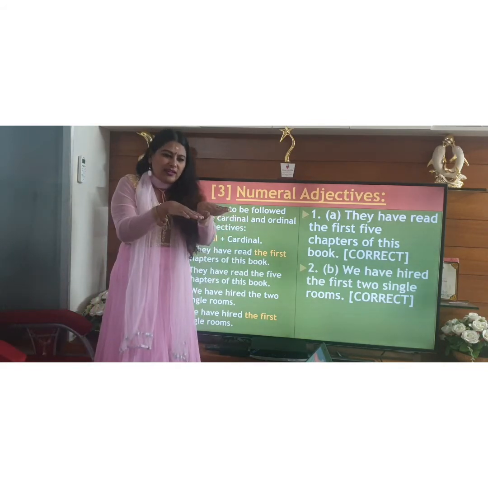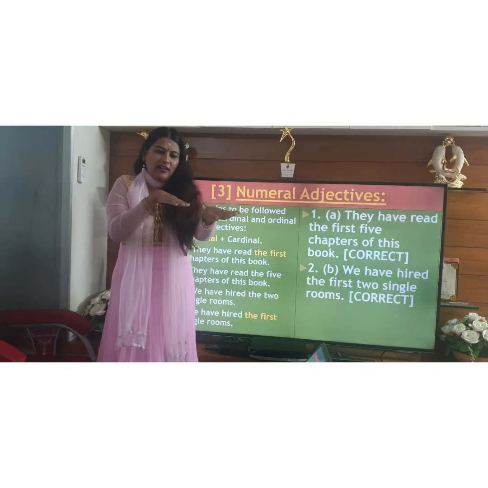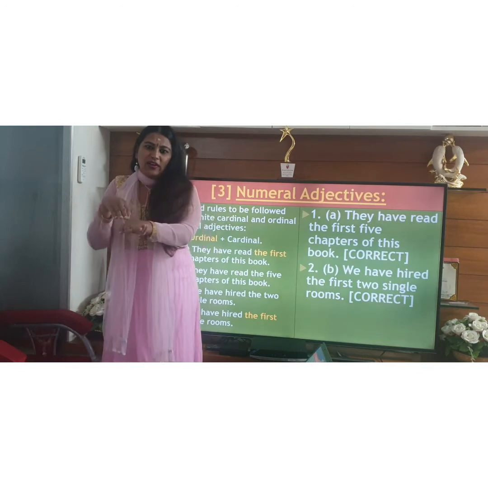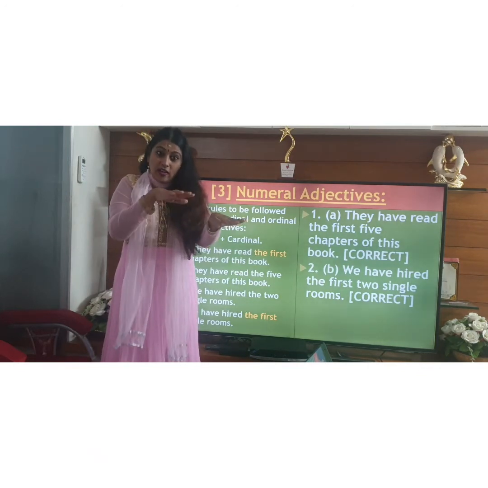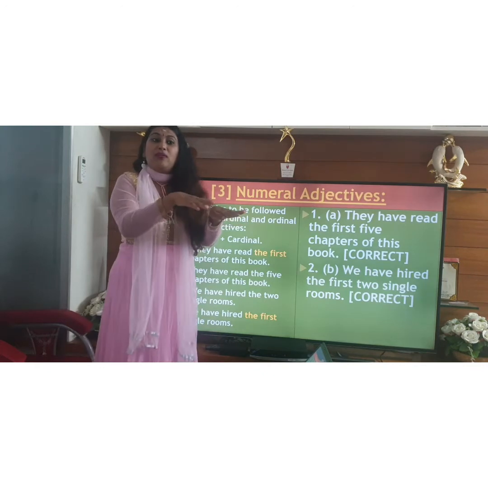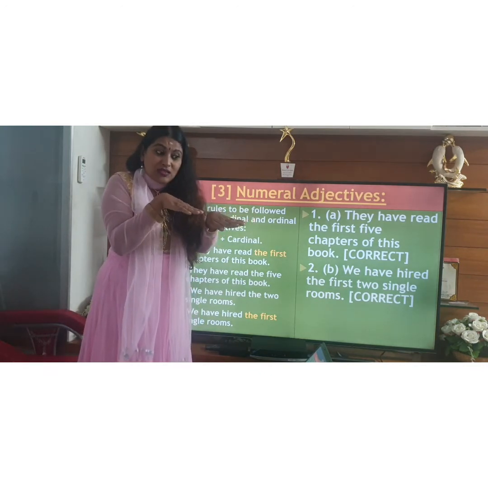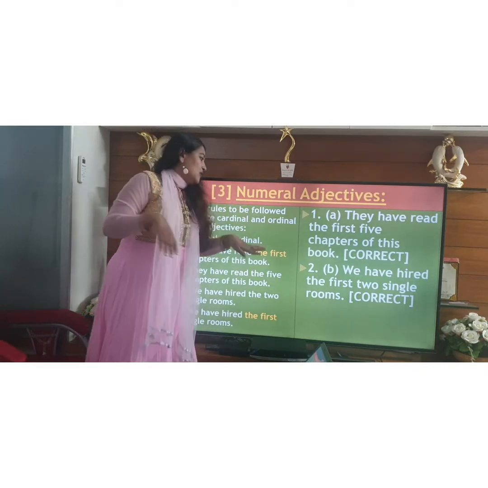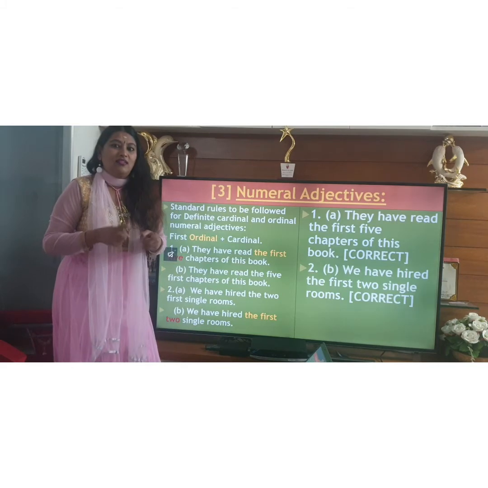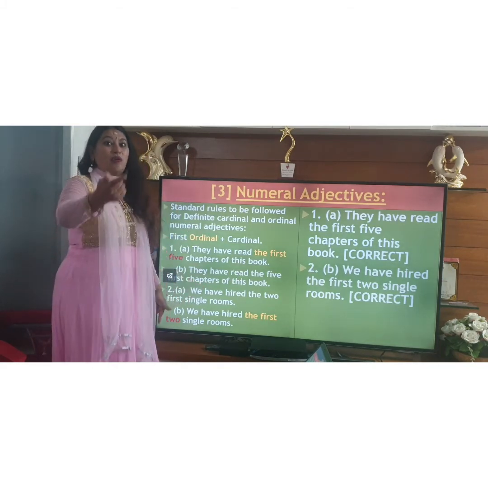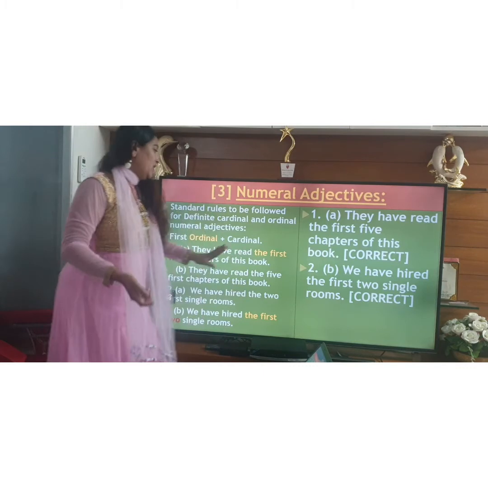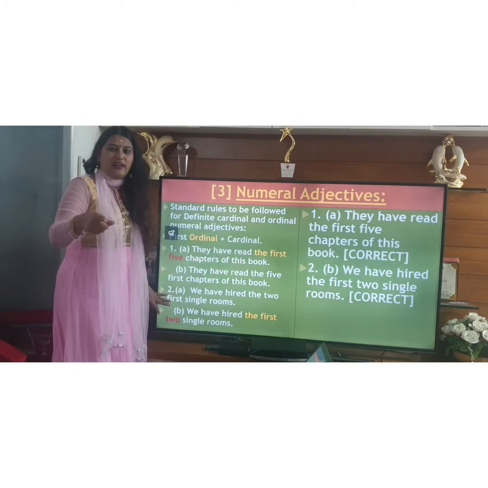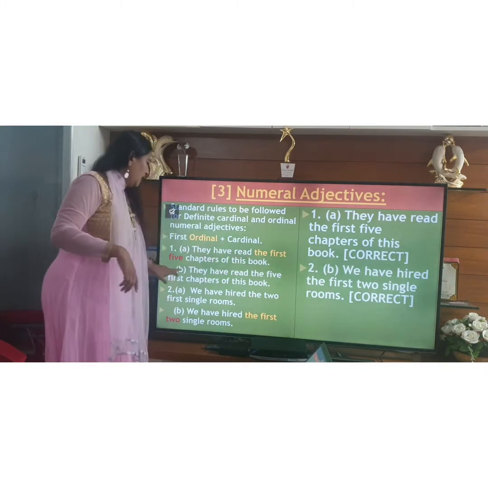So the driver will use his brains, and what will he do? He'll keep his vehicle and follow the order. Either he'll be in the left zone or on the right-hand side or left-hand side. Or if he wants to be in the middle and make a separate way, he'll make sure there's enough space, only then will he take the vehicle in between the two cars. Got it? So things should be in order. Order is what? Ordinal. Ordinal is first, second, third, for positions. So whenever we have a sentence, it should be first 5 chapters, not 5 first chapters. 5 is cardinal. First is ordinal. So ordinal and then cardinal.